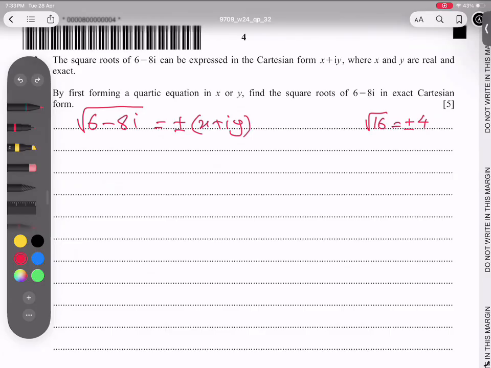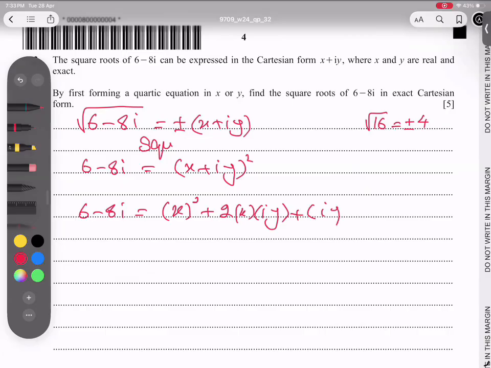Now, students, I'm going to solve it. What is the best way to do it? Remove the square root by squaring both sides: 6 minus 8 iota, and the square of the plus remains plus, and minus also becomes plus. So basically, we are going to expand this power 2: first term squared, plus 2 times first term times second term, plus second term squared. So I'm getting 6 minus 8 iota equals x squared, plus 2xy iota, and iota squared is what, student? Iota squared, you know, is minus 1. So I'm getting here minus y squared.